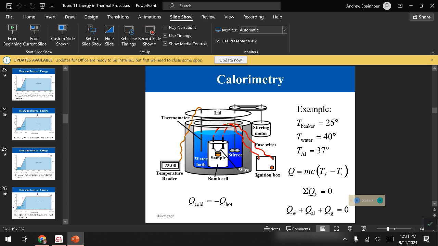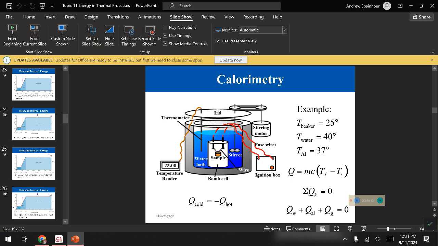Now, aluminum, we technically don't know. It could be either. We could make a guess. Since it's only 3 degrees away from water, I might say it's a pretty good chance of going down, but don't forget that water has such a ridiculously high specific heat that it might take such a large amount of energy for this to come down that actually it requires some of the aluminum's in order to get to that particular spot as well. So it's easy. Like if the final temperature, which you can calculate, I'll get to that in just a second. Actually, I'll show you briefly without finishing the problem. If the final temperature is 38, okay, well then obviously this was positive, right?